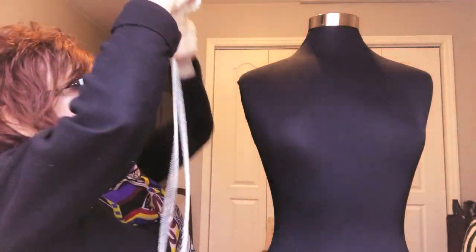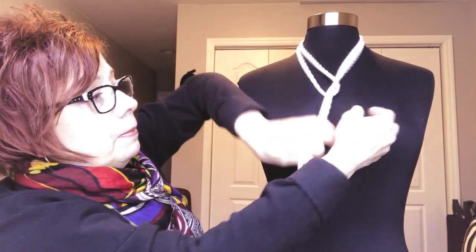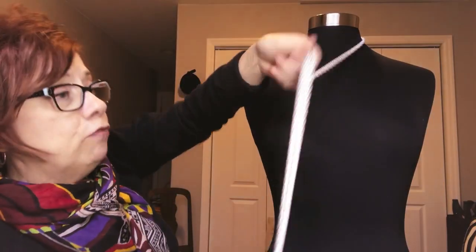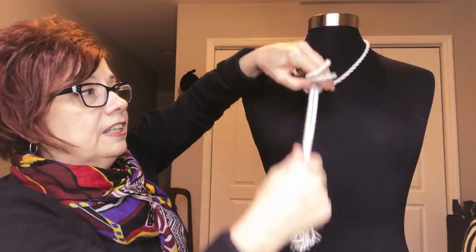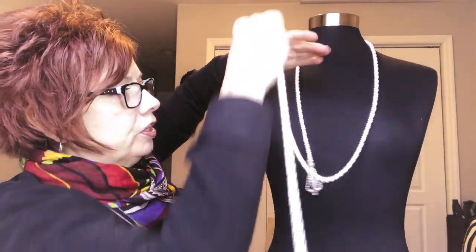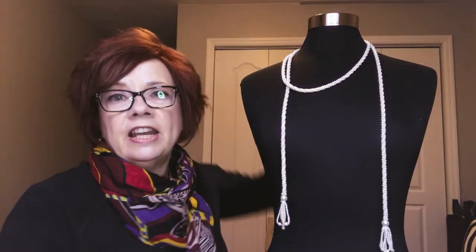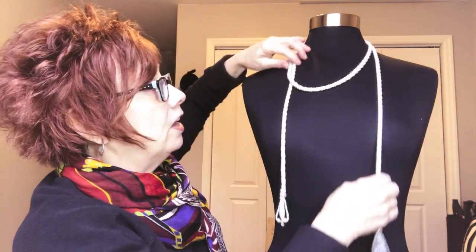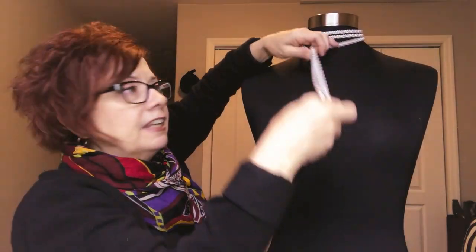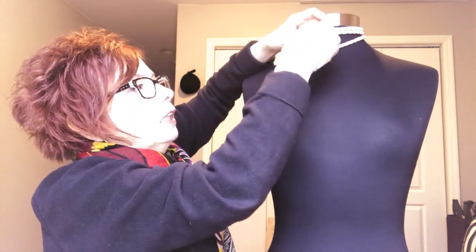What I do with them is I put them around my neck and I make kind of a lariat and just let them hang. And that's just kind of a different, cool look. Or if I don't want to do that, I have worn them just simply tied in a knot with the ends hanging like that. You can also shorten it, loop it, and just let it hang like that. I have done that as well. If you want to make it even shorter, you can come up higher with it, let it hang like that. Or what I like to do is make a little knot and wear it like that.